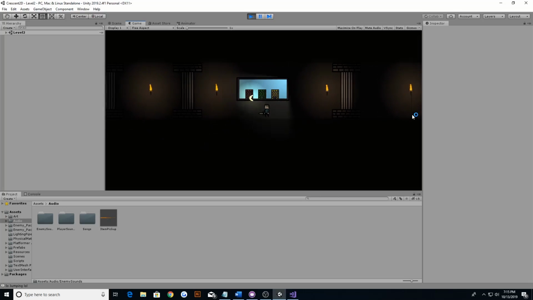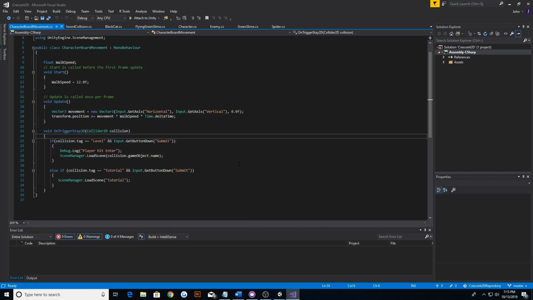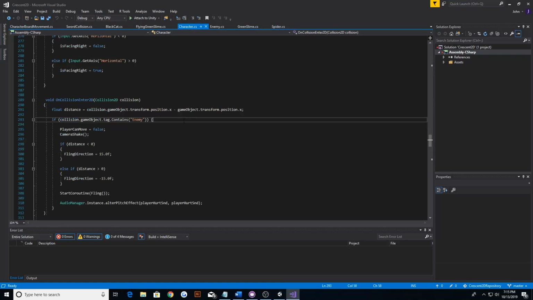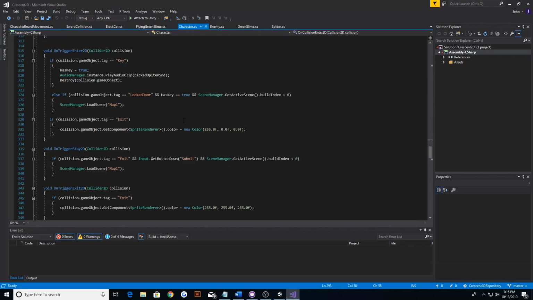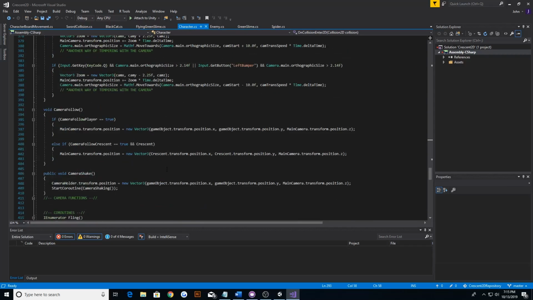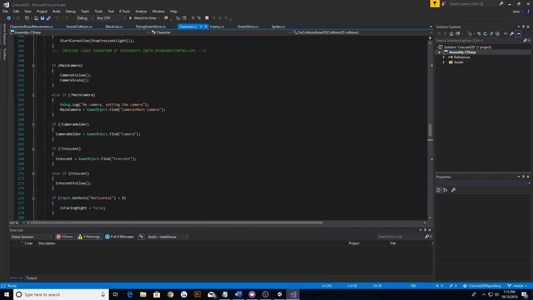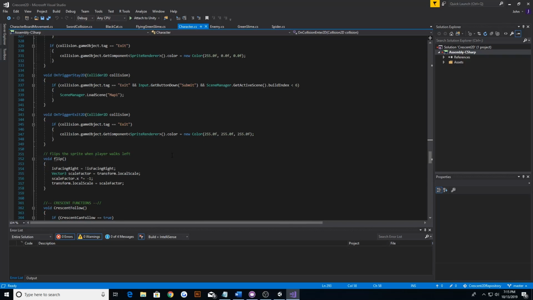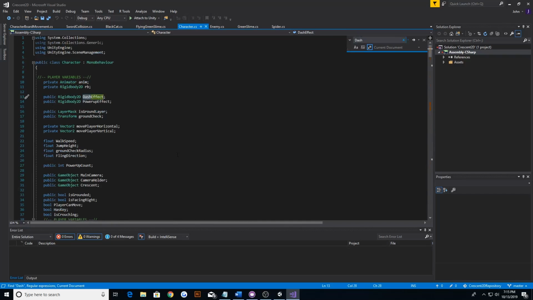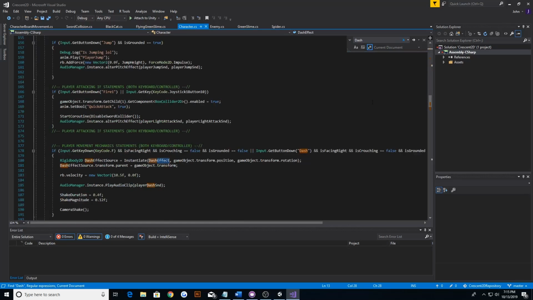I could talk a little bit about the code itself. Let's start off with the dash. I guess the dash is probably a good starting point. For the dash, let's see if I could even find it here. Control F will be my savior, hopefully. There you go. I think it's this one. Yeah.